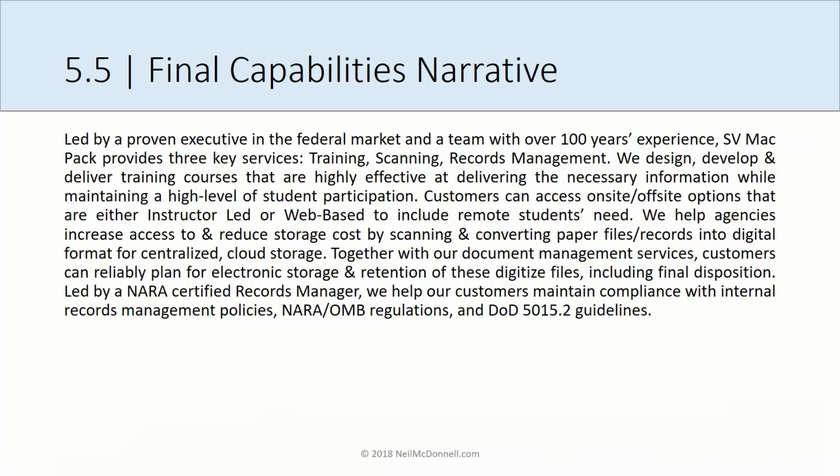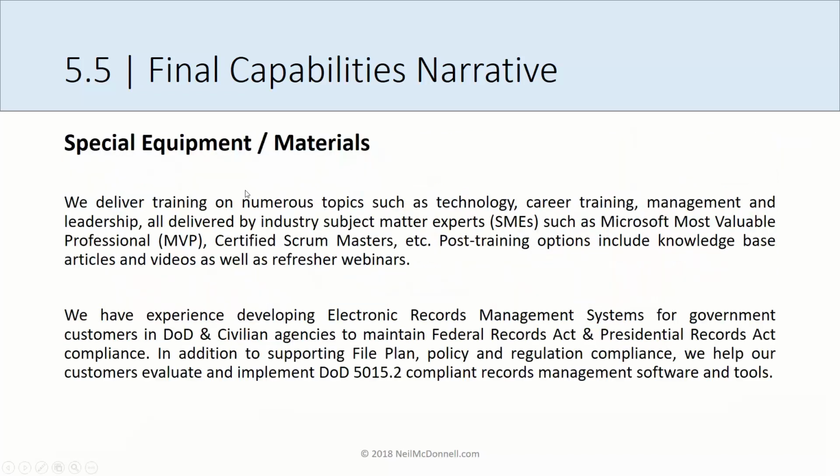I did want to show you kind of a bonus section here on the next one. I had a lot of extra content from when I was doing the capabilities narrative, and you saw this, as I had a lot of things like Microsoft Most Valuable Professional, etc. I already told you below the capabilities narrative, as you're looking at your DSBS profile, there's a separate field in there called Special Equipment and Materials. I really have none of those, but that field is 1,000 characters, and it's full text search when any buyer comes in and searches on DSBS for something you do. So all the things I didn't put in my capabilities narrative, I just went down here and dumped into the special equipment narrative, and it's something you can do as well.